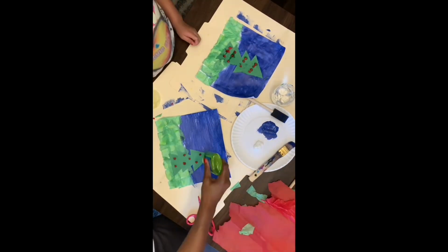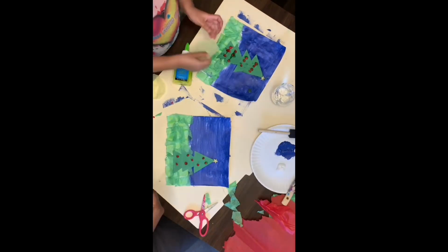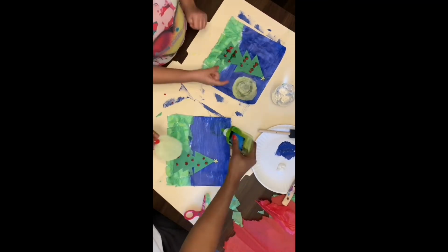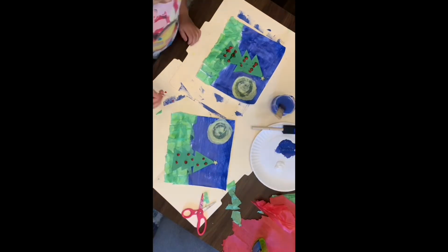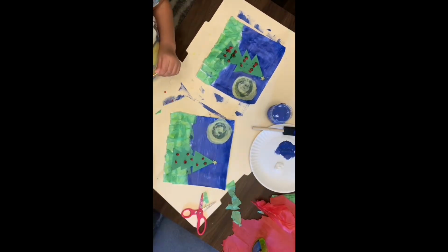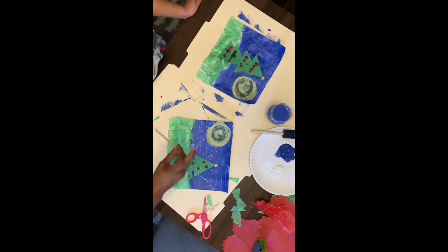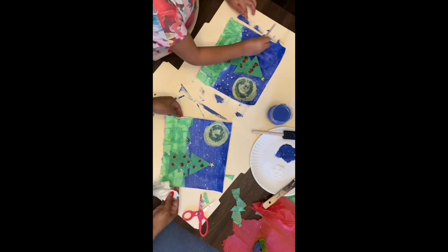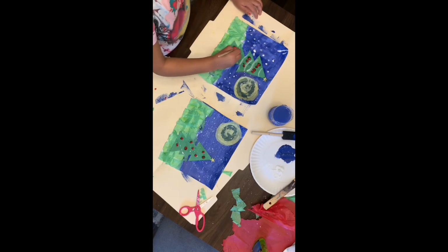And next up, you will glue the star at the top of the tree. Now we have yellow round tissue paper, of course, for the sun that we put into the sky after the blue has dried. Then I took the white paint and sprayed my paper to make the snow effect. And my daughter, she created dots all around her paper, as you can see, for her snow.